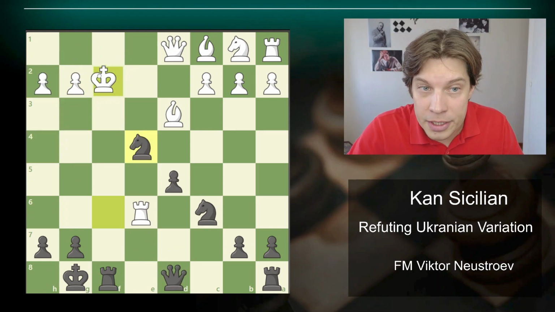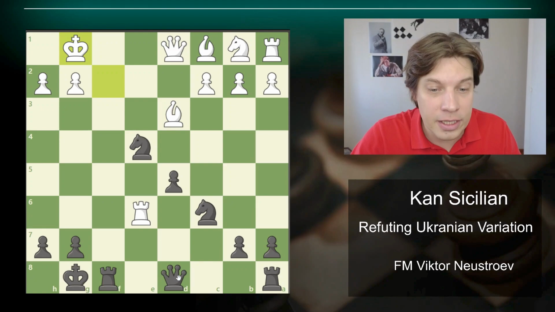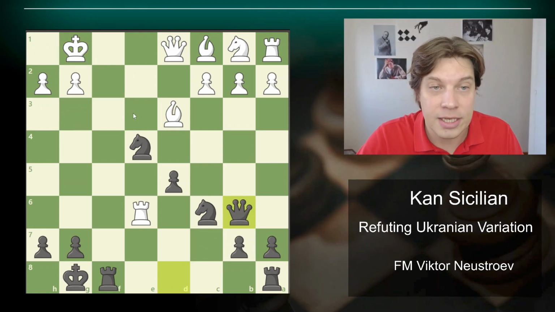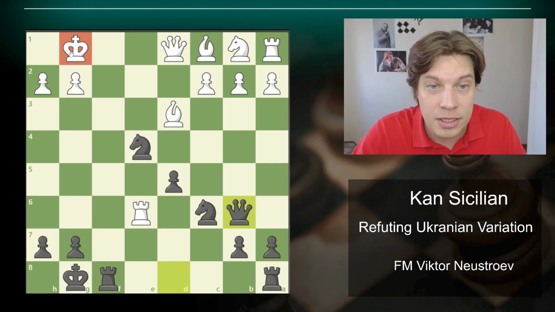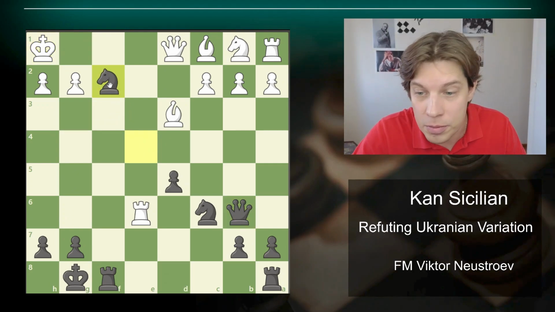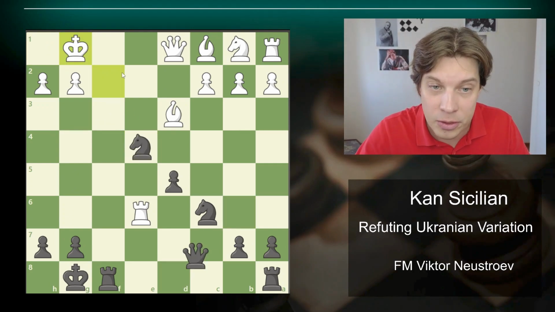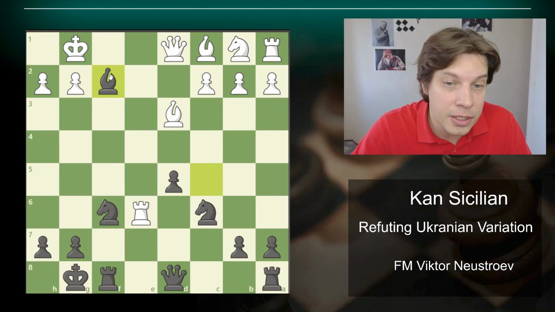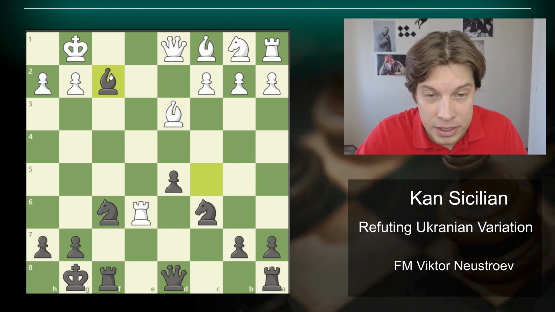Well, maybe they can retreat to g1? No, they cannot. If this happens, you can play queen to b6. And after queen b6, the king has to move, and you win because of this fork. So it's a completely losing position if they accept this sacrifice on f2. If not, you gain the pawn, your position is great, the enemy king is exposed.